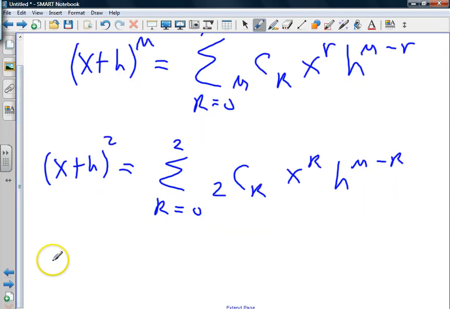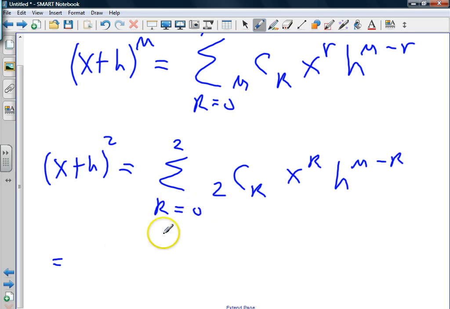That means that you want to count r from 0 to 2 as integers. So what are the r values? 0, 1, and 2. So I'm going to take a term when r is 0, another term when r is 1, and another term when r is 2, and that's it. Now, do you know what this weird symbol means? Sum. That's a Greek letter sigma, S for sum. So take all the terms and add them up. That's what it means.